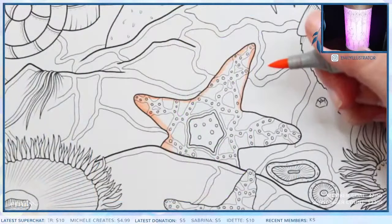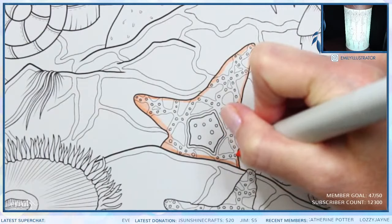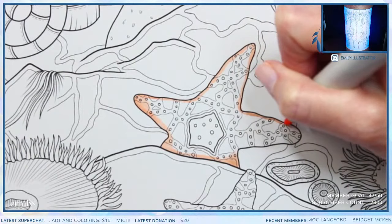Okay. Yeah, the paper's really nice. There's not really any tooth to it, but that's actually good for markers. Yeah, I don't mind it. Gliding across real nice. Like I said, the ink isn't smearing. It doesn't seem to be bleeding.